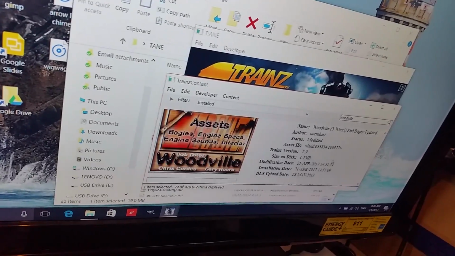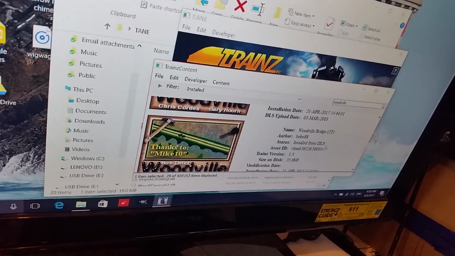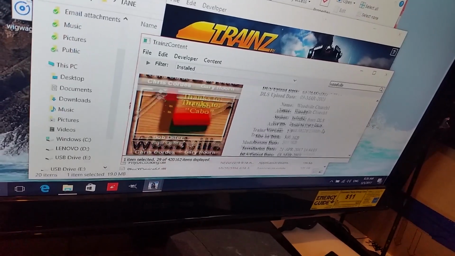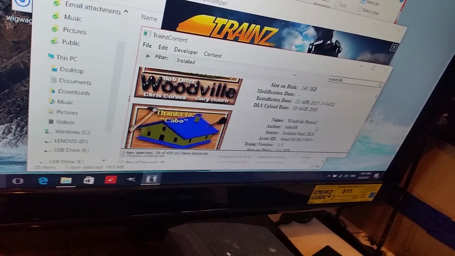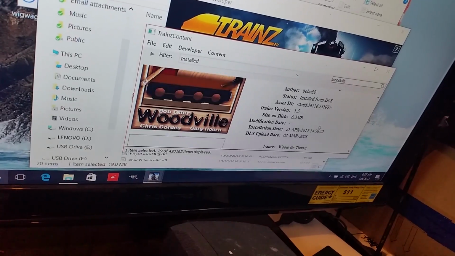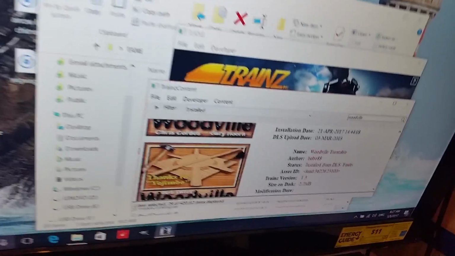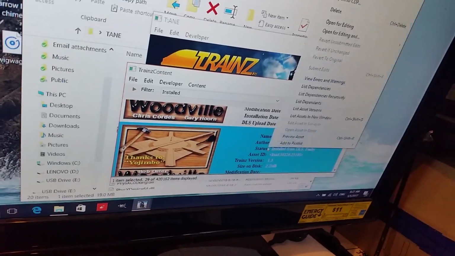Where is it? I did download the turntable, didn't I? Woodville Church. Okay, still looking for it. Oh, here we go. Woodville turntable. Installed from the download station and faulty. Let's see why it's faulty.